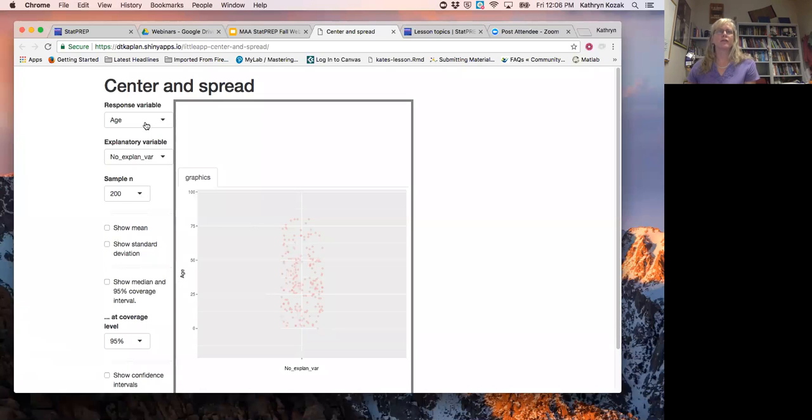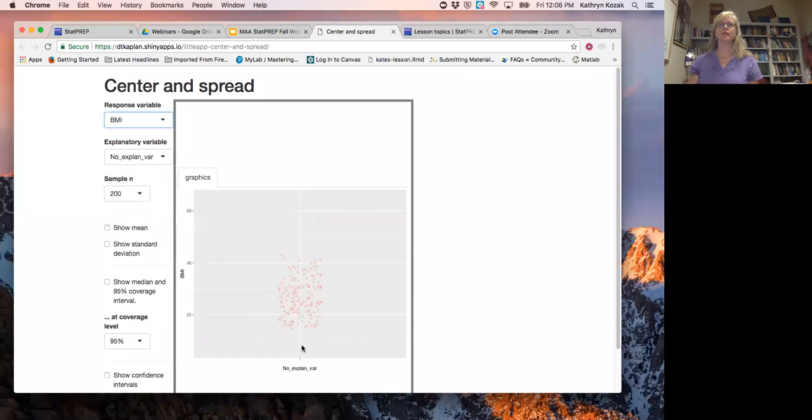So I would actually use this in my classes to introduce the concept of center and spread. And I'm going to pick a different variable besides age, because that's not all that interesting. This data, by the way, is from the national survey that was done of students. So we have that information. I'm going to actually pick and work with BMI. So you can see we have all these different variables. National Health put out all of this information on people and collected information, and we have that data. And in this list is BMI. So there's the BMI.